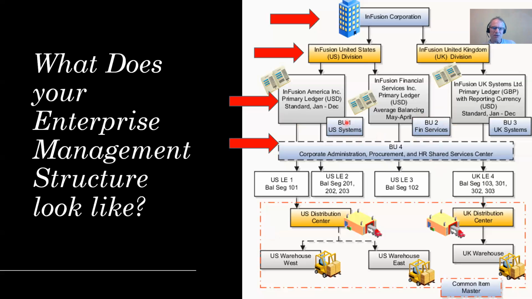So these business units are good for management reporting, transaction processing, transactional data security, and reference data sharing and definition. Again, management reporting, that's self-explanatory. Transaction processing, yeah, this business unit can process transactions and not have to deal with the clutter of business unit 2 or business unit 3. Again, transaction data security. Obviously, your payables, money going out, is something you want to keep hidden. So you have the ability to shield the other two units from seeing that.